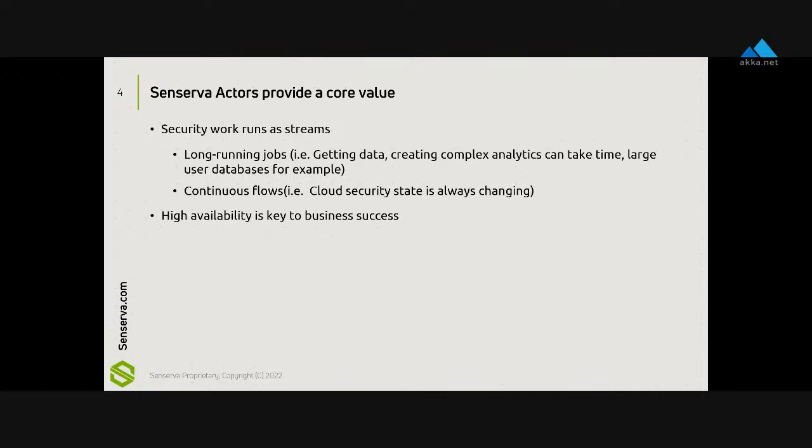I guess you could do it with a watchdog or something, but we don't do that. Instead, we use Akka.NET. One of the first things I liked about it was the robustness, and I tested it quite a bit. You force a crash, throw an exception, whatever, and it does restart quite nicely. That was a big thing for us to keep it running. Of course, we want to keep our software really light. It's .NET 6 server, so it's portable, and that was the first reason we went to actors: the robustness.